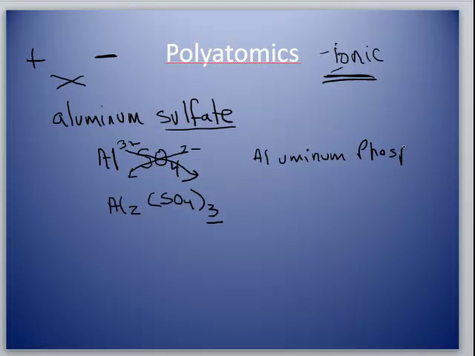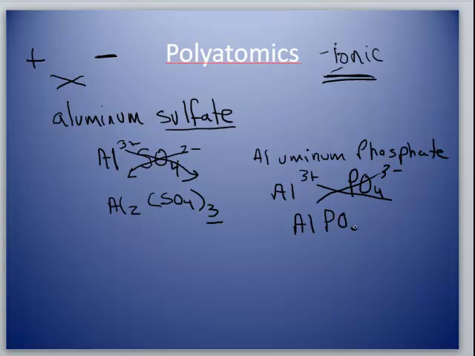On the other hand, if we had aluminum phosphate, we would have aluminum with a 3 plus charge, phosphate with a 3 minus charge. If you're going to crisscross those two, it would be a 3 and 3, but remember, we write ionics in lowest whole number ratios, so we would simply write AlPO4. In other words, you don't have to put the parentheses around the PO4. For now, if you put the parentheses there, that would be fine. In a couple of weeks, I would tell you to stop using the parentheses. Okay, let's take a look at just a few more examples.